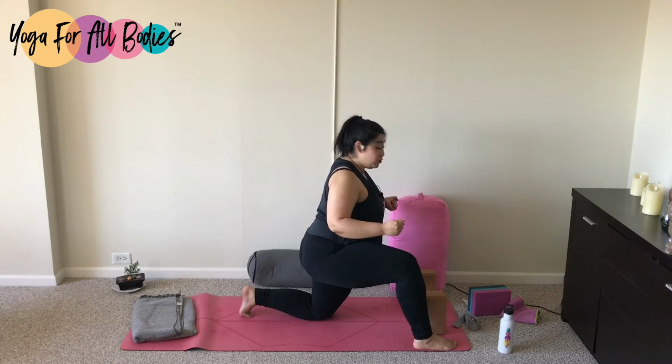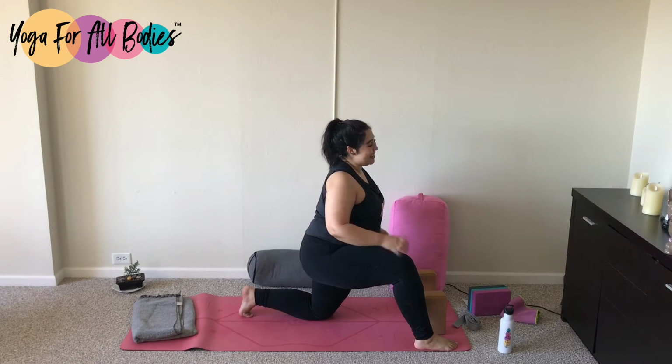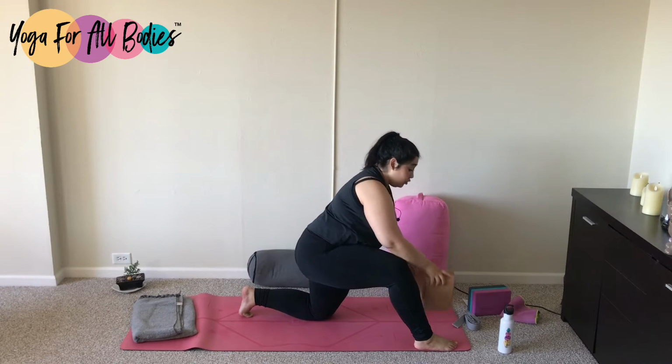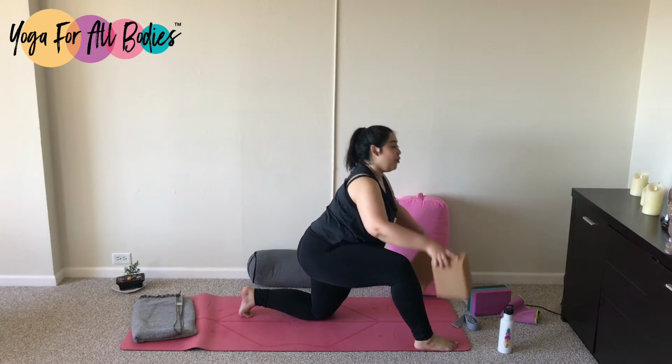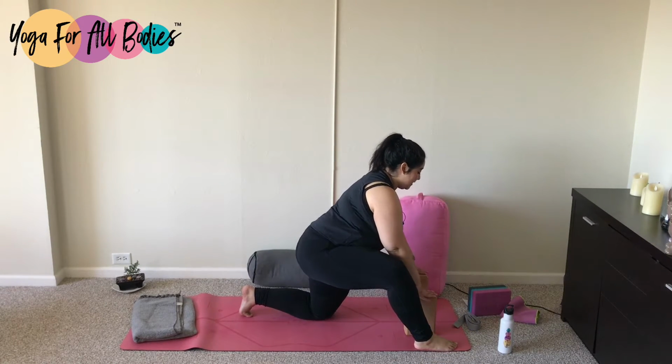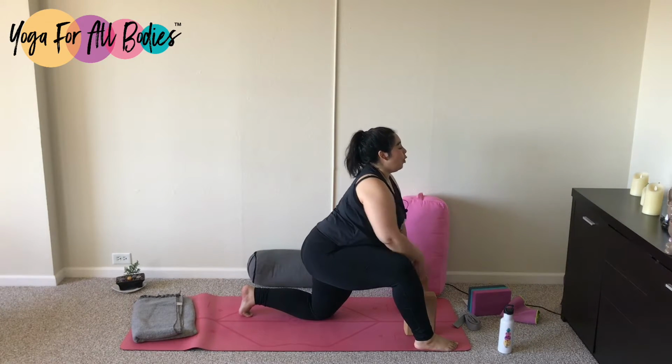If you go wide, you have a bigger base and you can do any arm movement that your body is asking you today. So you have two options. You can frame the front foot with your blocks, or you can bring the blocks to the inside. Whatever your choice, push the hands into your blocks, always lengthening the spine.